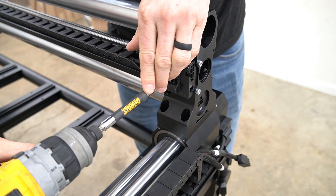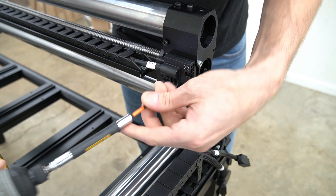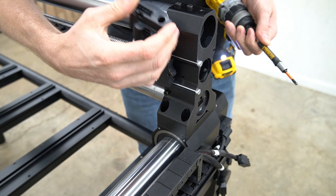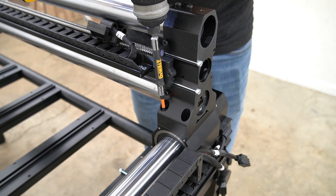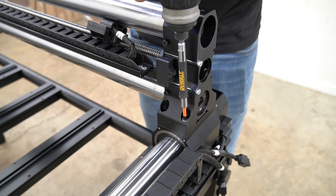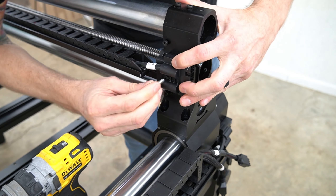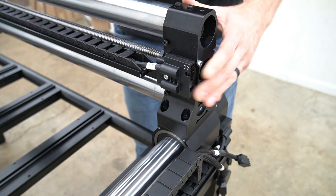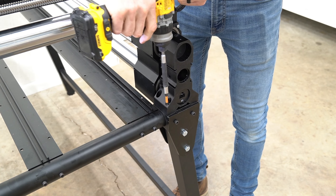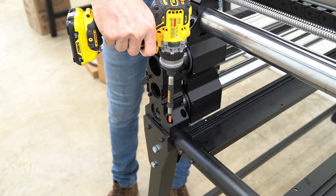At the end of the X rail opposite the motor, there is a bracket for the Z2 wire coming out of the drag chain. You can use a 4mm hex key to remove the bolt holding that in place, then move the drag chain bracket out of the way so that we can more easily access the X rail mounting holes. We'll use the bolts from the included X rail mounting hardware and a 5mm hex key to secure them in place. Once our X rail is secured, we can place our drag chain bracket back and secure it with the 4mm hex key. We have our X rail bolted to both our Y and B gantries. We're going to place one bolt in the inside corner of both the Y and B feet, creating a pivot point that will allow the machine to self square.